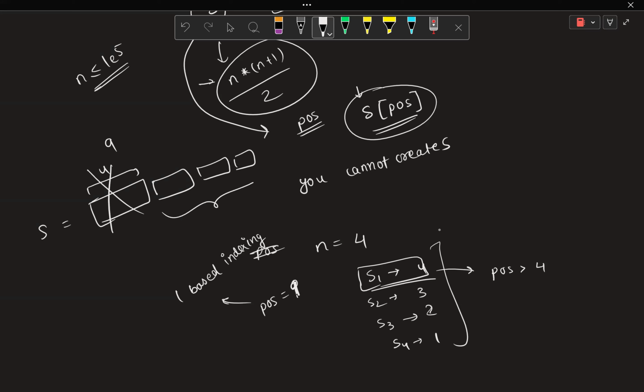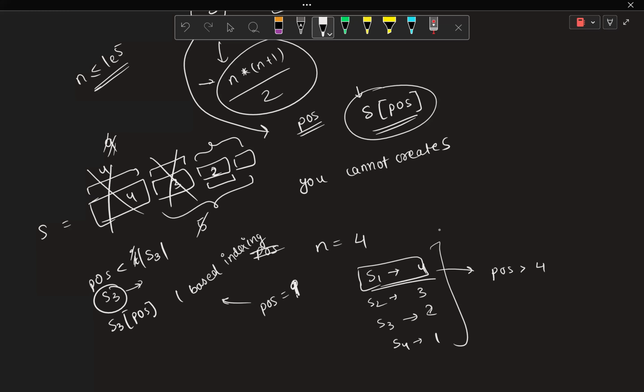Now, in this remaining portion you want to search for the fifth element, right? This is how you could reduce the problem. This string has a length of 3, and you have to search for the fifth element, so this 5 won't be coming from this size. Now you have to search for 2 in this remaining substring. This substring has size 2, so since your pos is not greater than the length of the third string, you can say that you have to search for an element in string 3. You have to search for S3 at pos, the second element in the string S3.